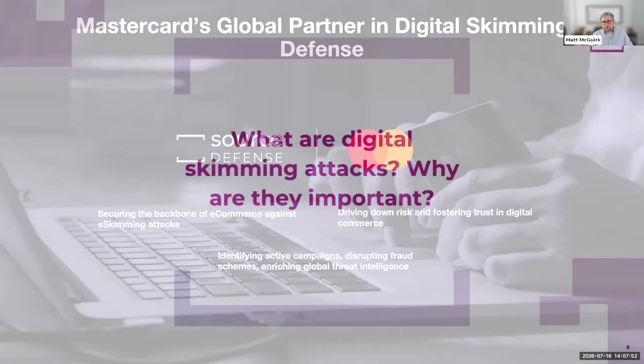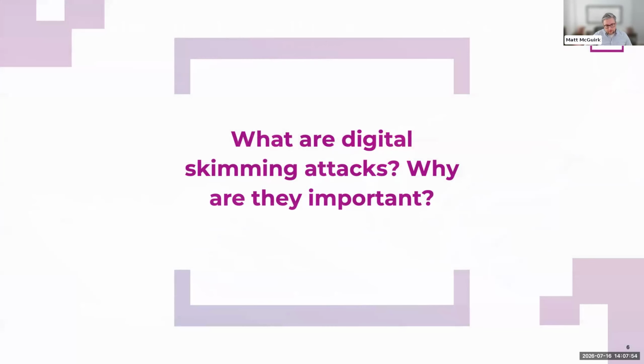So let's move forward. What are digital skimming attacks and why are they important? Digital skimming attacks, like I said, are basically the capability for the code inside of a web page to take information it's not supposed to. That can be in the case of just a misconfiguration, in which case you have a general data privacy problem, or in the case of an actual cybersecurity attack, when attackers will use this capability to steal information.